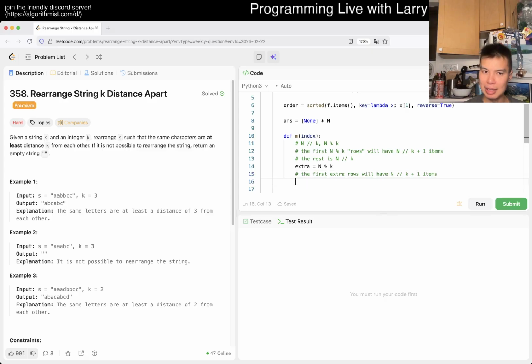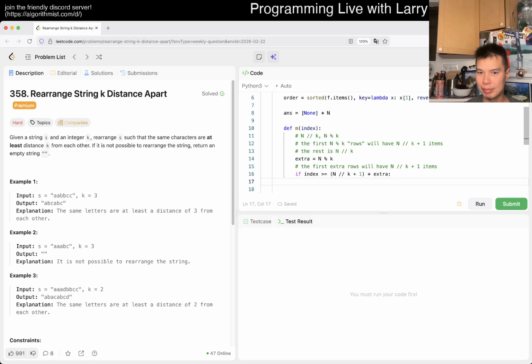So that means that if index is greater than or equal to n plus 1 times extra, I want to say, then index, just subtract this.